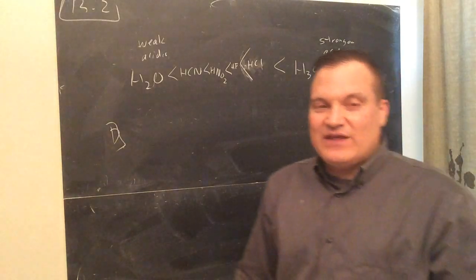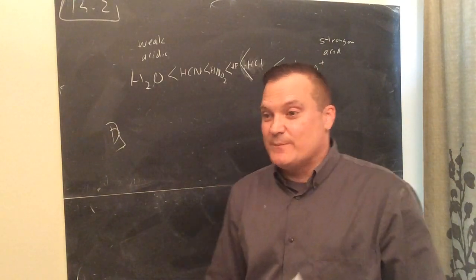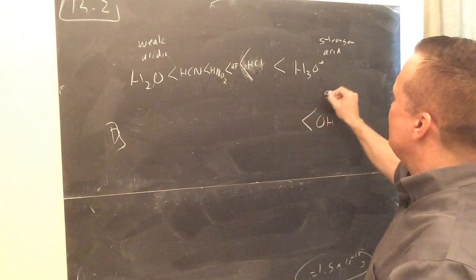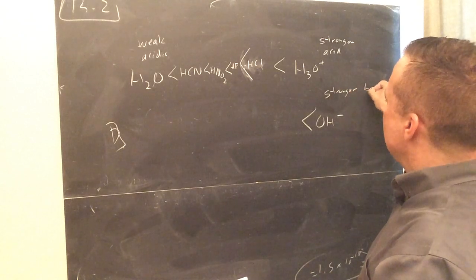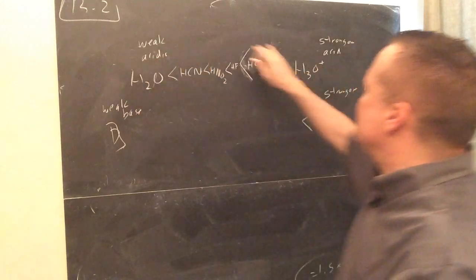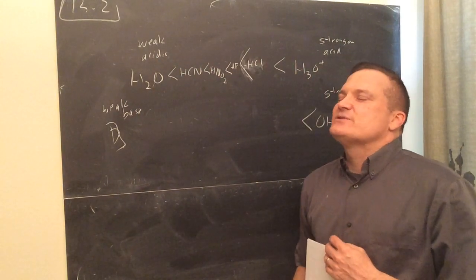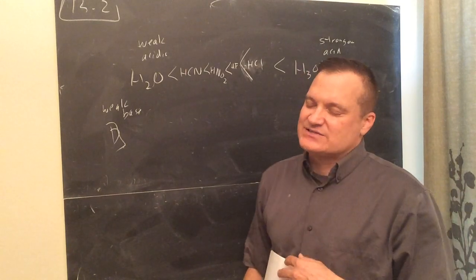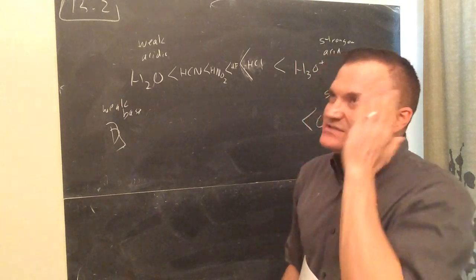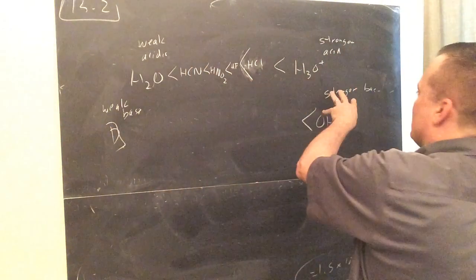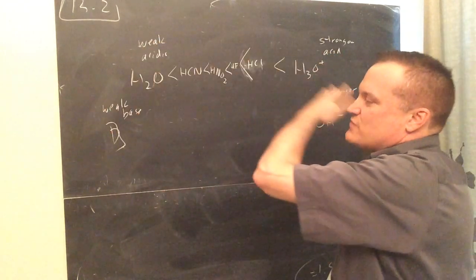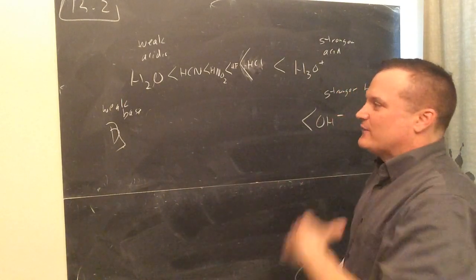Okay, so do we see anything on there that's a strong base? Remember, strong base, hydroxide, OH negative. That's the strongest of all. So strong base, stronger base, weaker base. I like to write that on my paper. Sometimes it'll say arrange in order of decreasing acid strength, or increasing acid strength, or increasing base, or decreasing base. If it says increasing, that means I go from small to large, or from weak to strong. So on my paper, I write smaller, larger, or weaker, stronger. I just like to do that because it helps me make sure I'm going in the right direction.